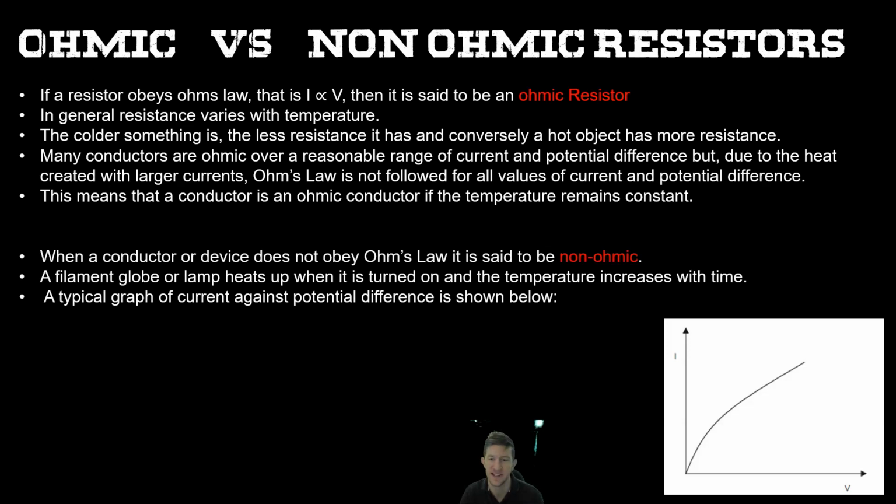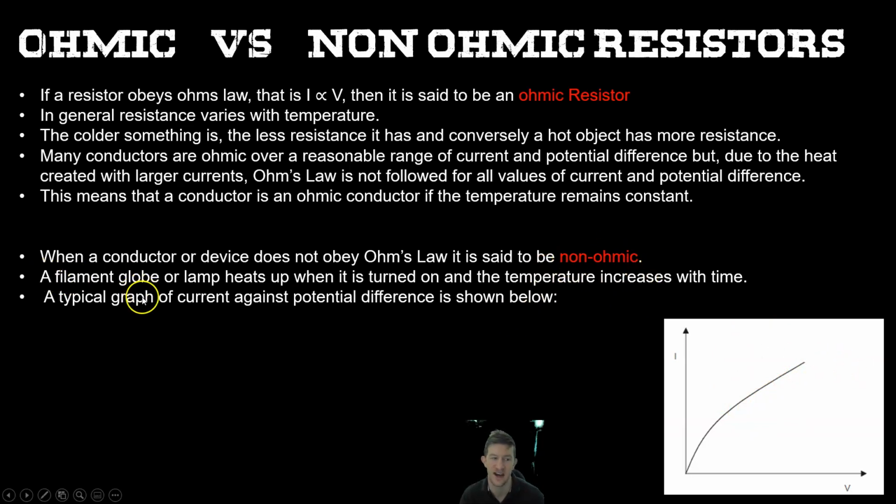So if we have a resistor that is not following Ohm's law, and we graph the current compared to the voltage, we find that it is not linear. In this case, we've increased the voltage across a circuit, but the current is not increasing consistently. It starts to drop off a bit. That tells you that resistance is actually increasing over this point here. As the temperature gets hotter, it starts to increase its resistance. So we say that is non-ohmic.